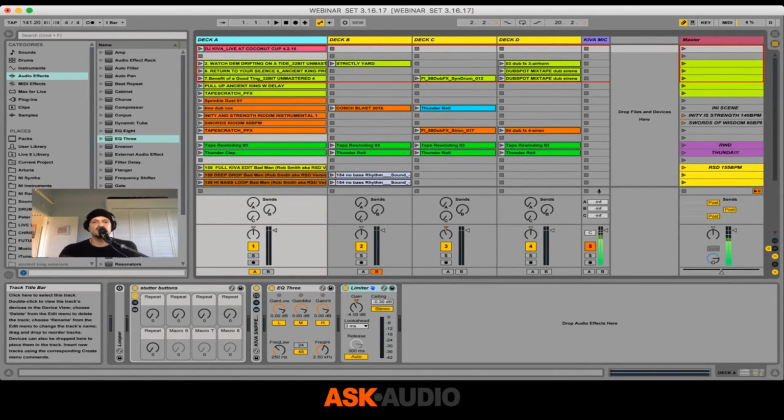So the first one kind of goes against the grain of everything that you would normally know about working with Ableton. Those of you that are already experienced Ableton users are pretty familiar with the fact that when you usually go to do sets, you have everything beat matched.